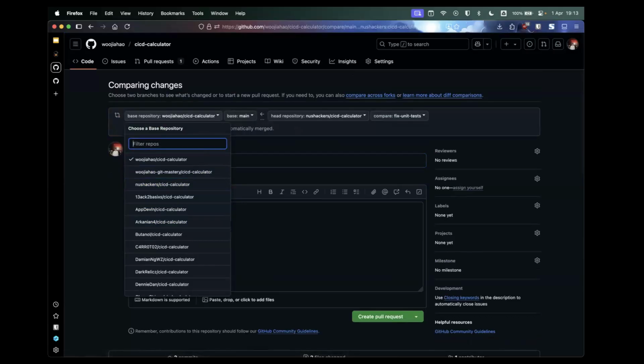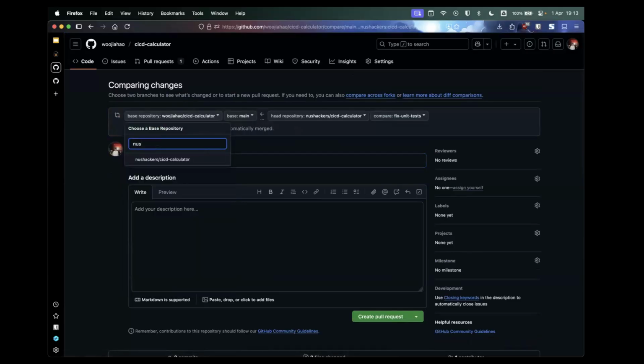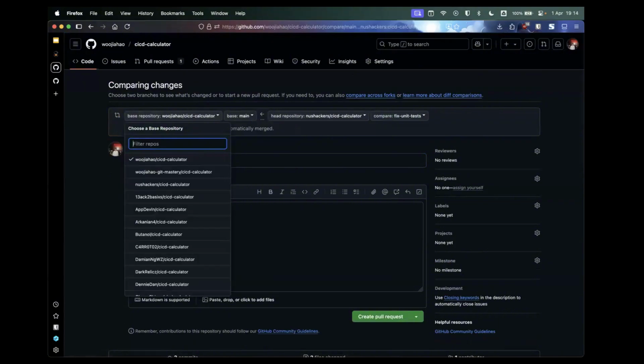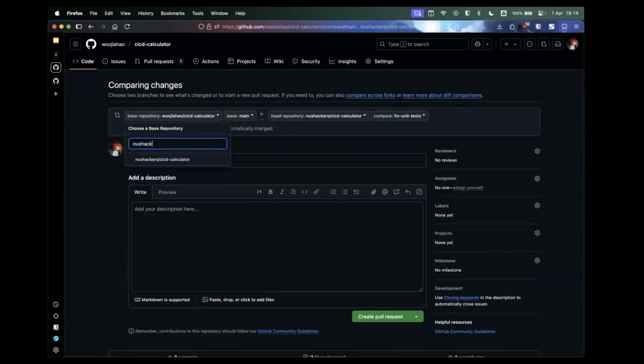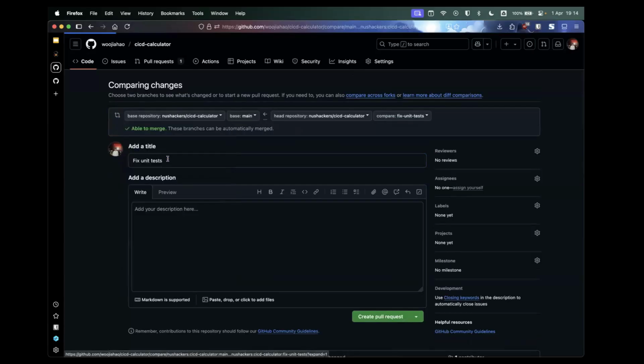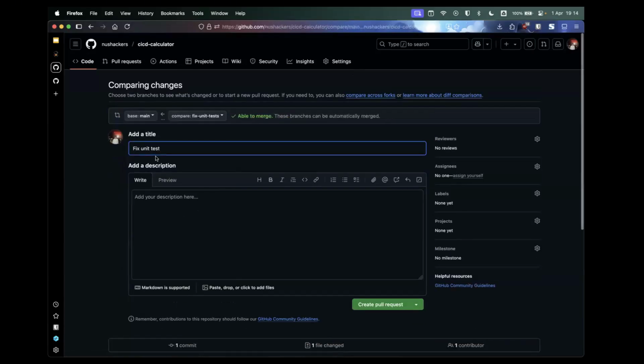But basically, type your own fork's name. So if your name is, I don't know, AppDevin, then type AppDevin and select that particular fork, that repository. In my case, mine is NUS Hackers, so select it. Once you have done that, you should see that now the selector disappears. This means that I'm creating a pull request on my own fork, right? So you should do the same thing, because otherwise I'll get the emails that you should be getting, not me.